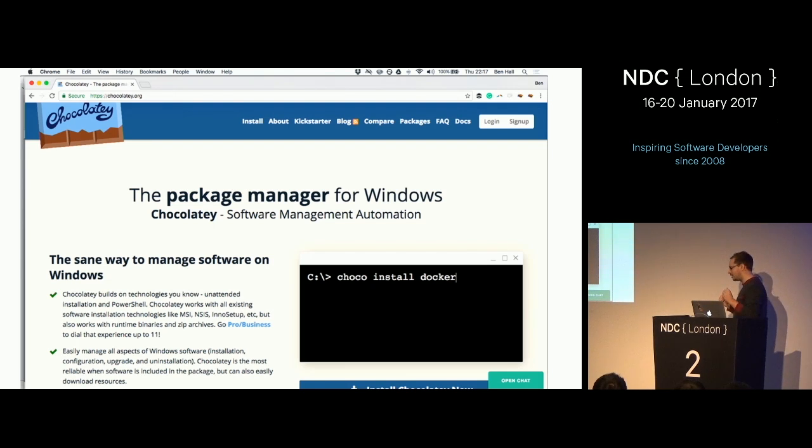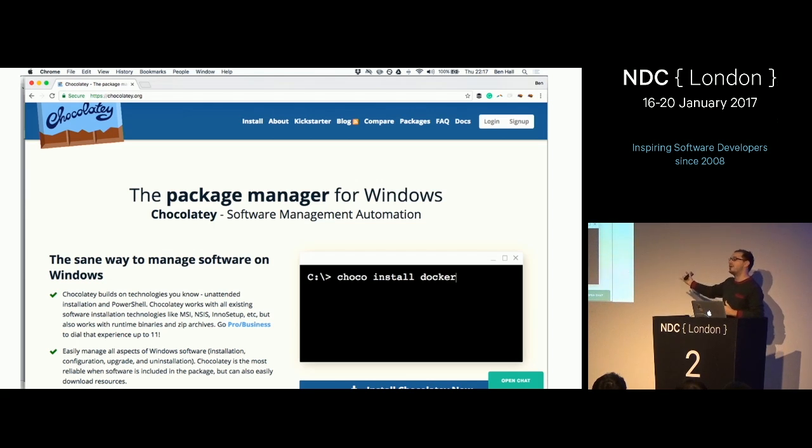Because instead of having to load up IE and get around security barriers to downloading an executable, you don't need to do that anymore, which I only just realized, hence why I'm quite excited about it. If everyone else knew about it, then okay, fair enough. But you can use things like install Git from the command line again, and you can install Docker and the Docker client from the command line, and it's awesome, and it was great.